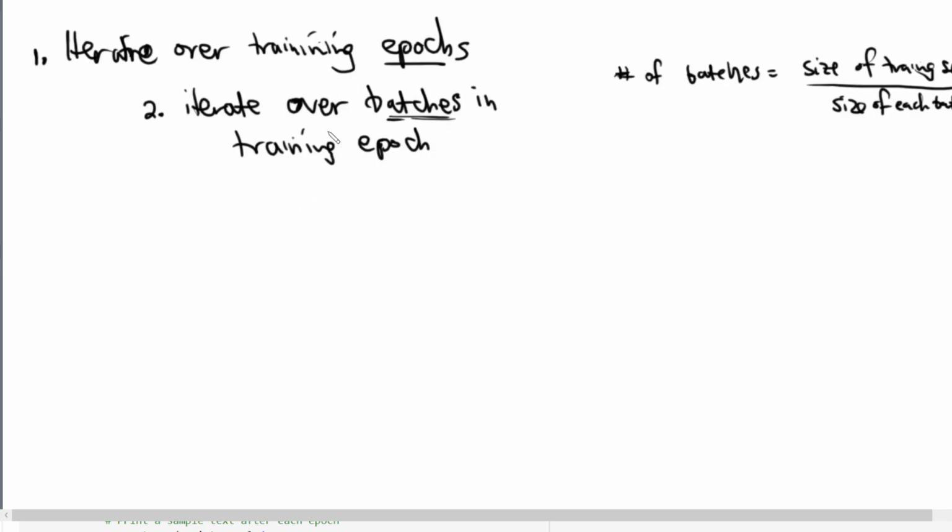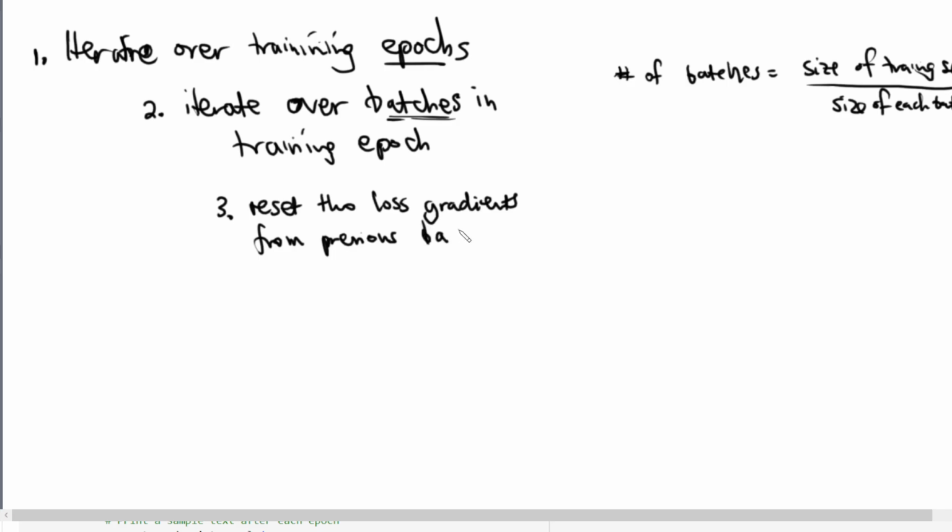And when we're iterating over the batches, what we are going to do is reset the loss gradients from the previous batch.